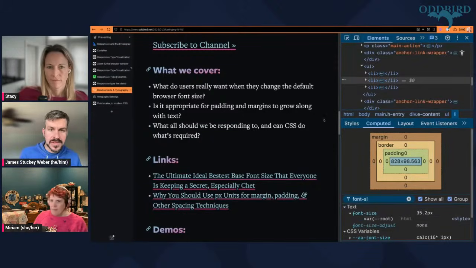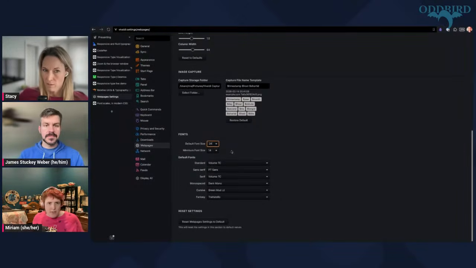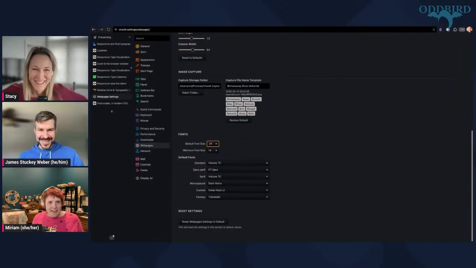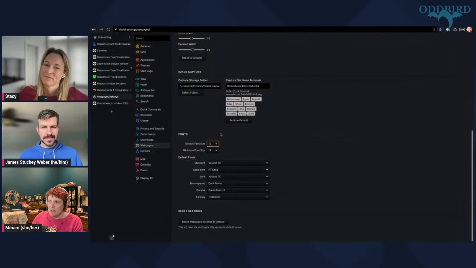And wait, back up. How did you do that? Is that something anyone can do in any browser? Yeah, I'm using Vivaldi here, and strangely, Command plus a bunch of times on the settings, Vivaldi doesn't let you zoom the settings, and it doesn't change the settings based on your default font size either. Wow. I'm definitely going to go file a bug after this. Yeah, that's funny, because I don't understand why I can't zoom in on Vivaldi settings. But I just changed the default font size, which you can do in any browser.